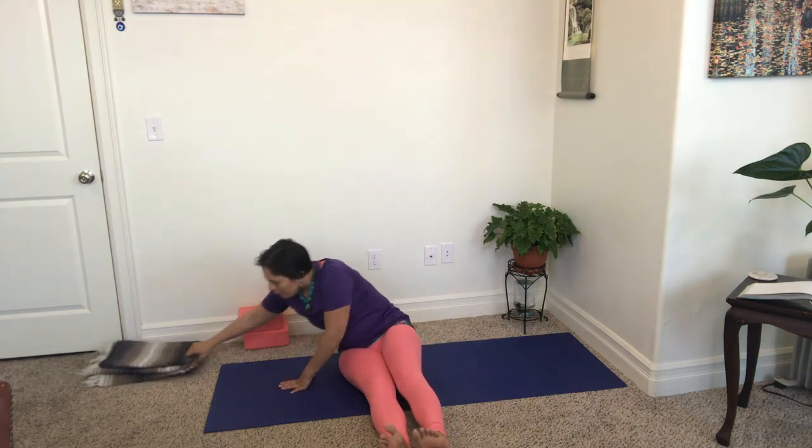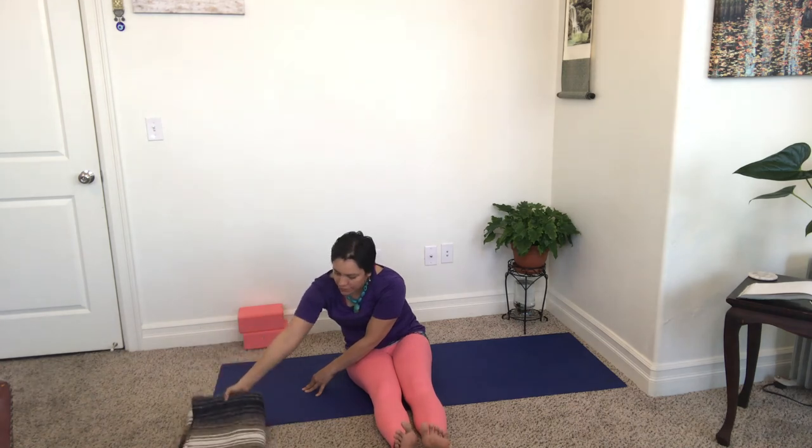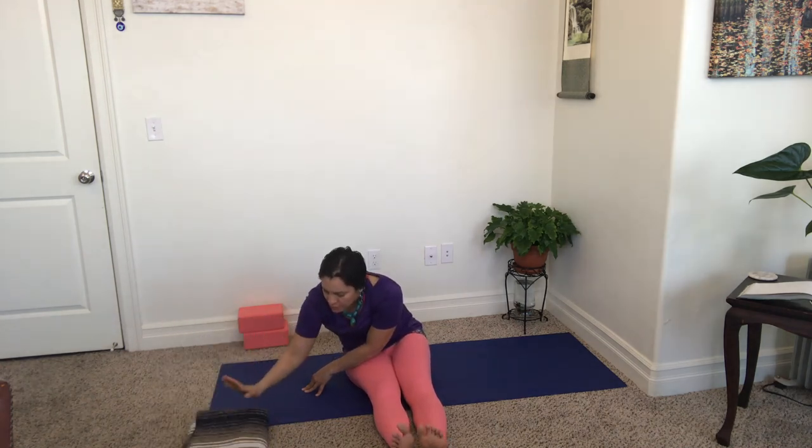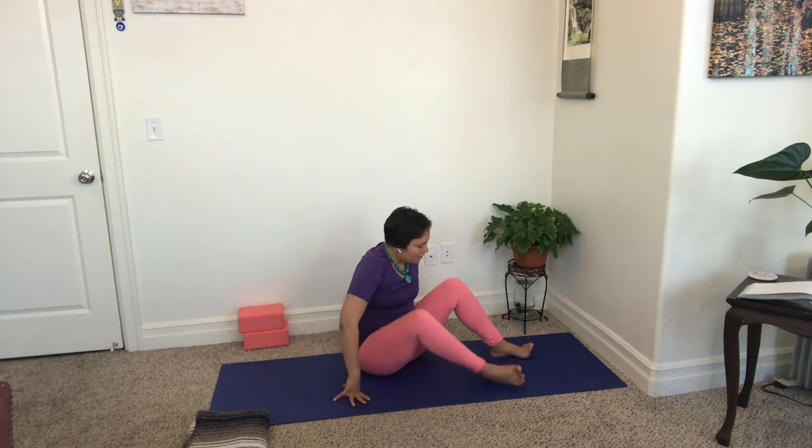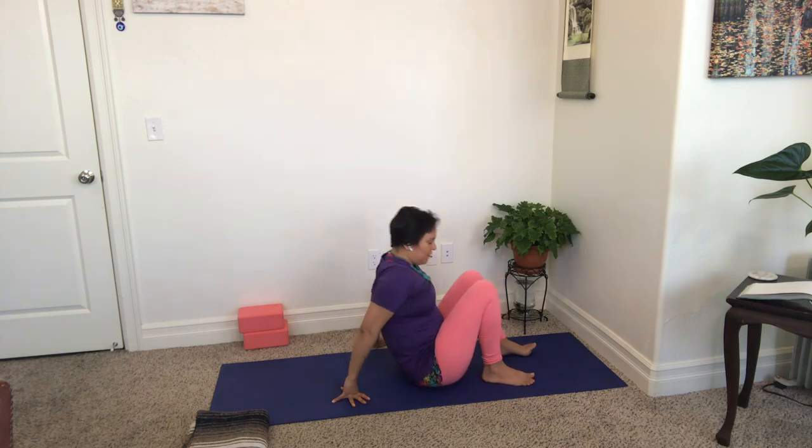So knees together, extend them forward. You're gonna lay down on your back. Eventually, I want you to have a pillow or a blanket or something for your head in Shavasana. So if you need to grab something for your head, this would be the time. And then have your socks or sweater nearby so that when we go into Shavasana, you can make yourself nice and comfy.